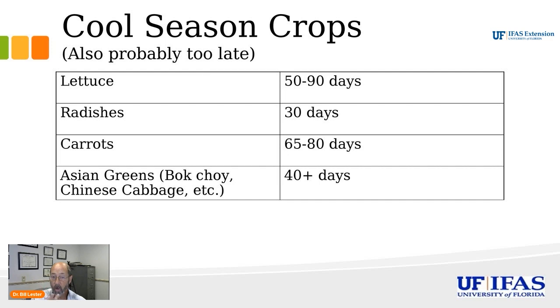These guys, and these all grow very, very well in containers if you're limited with space. Lettuce, radishes, carrots, all the different Asian greens, bok choy, Chinese cabbage, all those things, they grow great. It's probably too late to start them now. If you have them in your garden growing, you should hopefully still have time to finish them up, but you're going to run out of time really quick. Don't try growing these guys during like April, May, June, July, way, way, way too hot. They will get eaten up with insect pests. They will look terrible. They will taste terrible. They will die from fungal diseases.